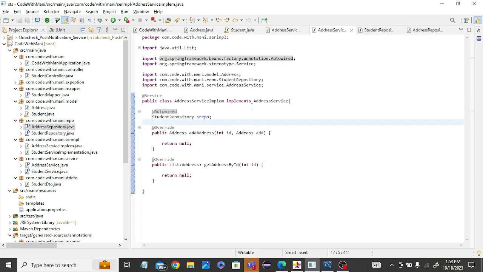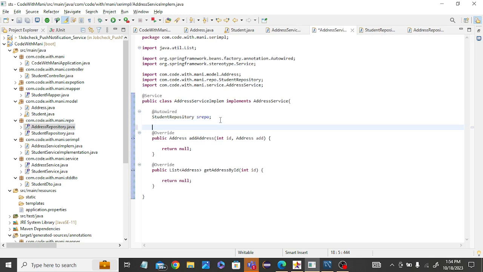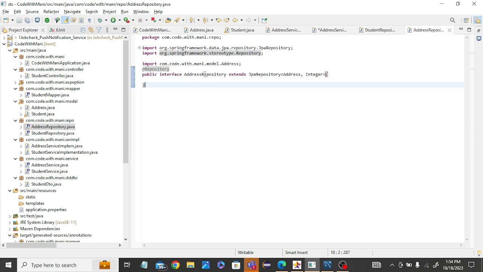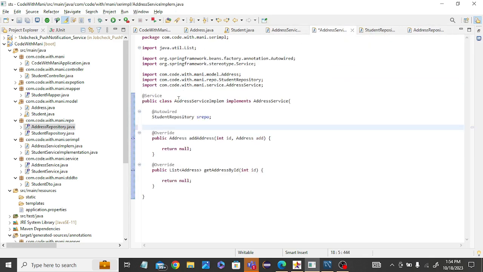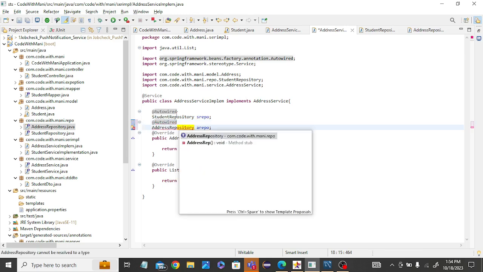Here I have to import the address repository first. Copy the class name, address repository, control C and paste here, a repo. Okay, Autowired, this one, and control space, this one.